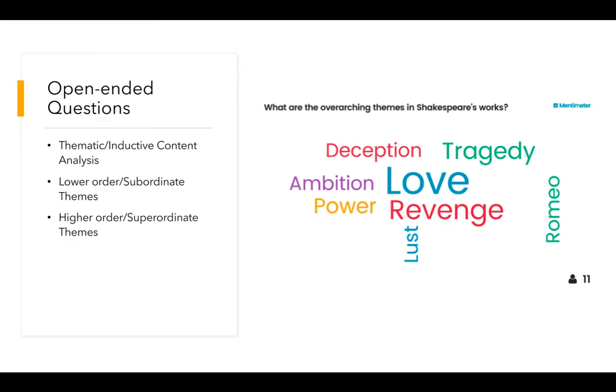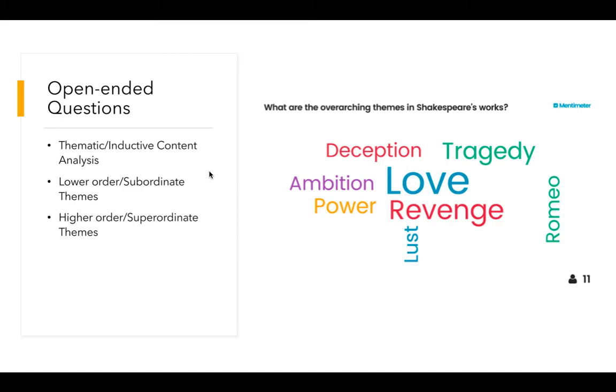If any of you do English literature or even Chinese literature, when you go through a specific story, or a range of different books from the same author, such as Shakespeare, there are themes that are common amongst them. Shakespeare has a lot of commonalities in his books: deception, tragedy, love, revenge, lust, ambition, power. Romeo, not so much about that, but these are common themes in his range of works. So you need to find your themes, or the common patterns that you find in the 5 interviews that you've had.